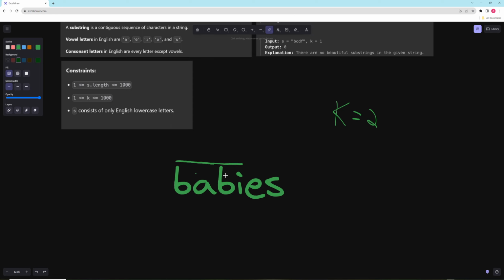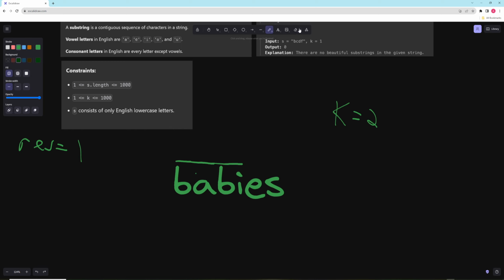This is, right? Because we have 2 vowels, 2 consonants. So this is 1 beautiful string. So we can have a result. We'll have 1 here now. Is this? No, it's not. Is this? Yes, it is. Right? So we have 3 of each, and actually, is it? No, I don't think it is. Yeah, it's not. Because 3 times 3 mod 2, right? 3 times 3 mod 2 is not 0. So that one is not either. So that's every single string starting from B.